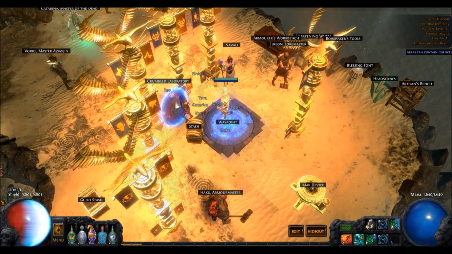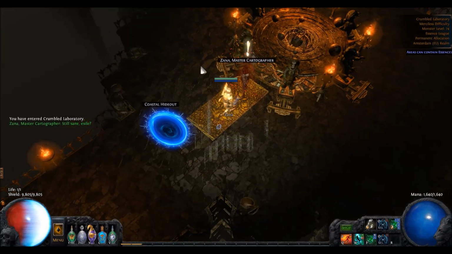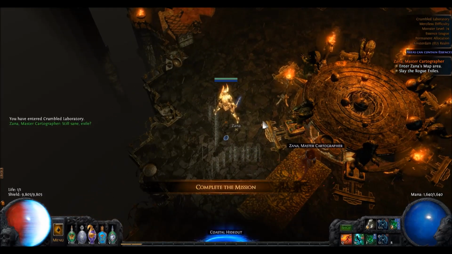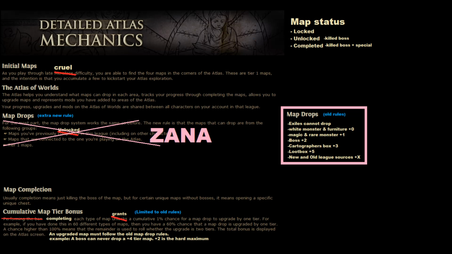Back to our detailed atlas mechanics. So in conclusion, whatever strategy you come up with to explore the atlas, when you're starting with a fresh new atlas, it revolves around finding Zana, getting Zana in your hideout and leveling up your Zana. One important extra note: Zana maps themselves are copies of maps on the atlas, but they do not influence the status of a map on the atlas, so Zana maps cannot unlock or complete the original map on the atlas.